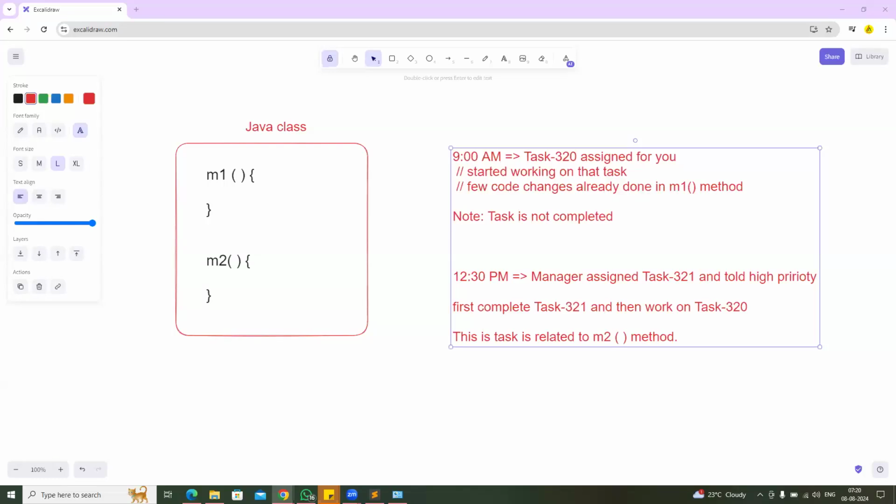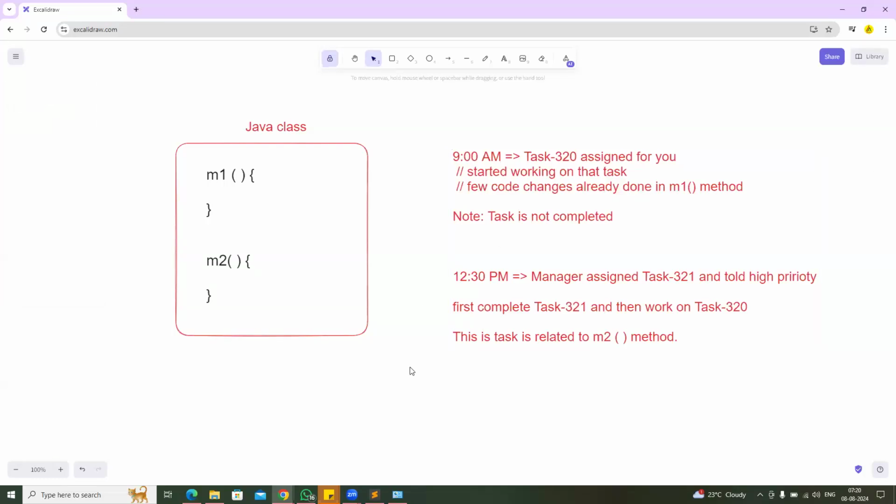It's simple, guys. You are watching one interesting movie in your home. You are sitting in the hall watching one interesting movie. The movie is going on, half of the movie is completed. Then suddenly your mother calls you and asks you to bring one milk packet from the shop. Then what will you do? Pause the movie and bring it.